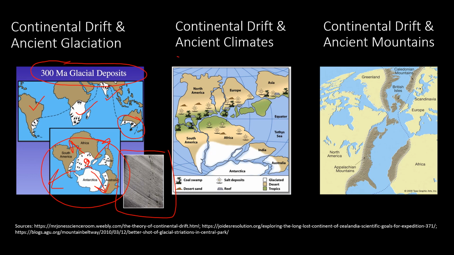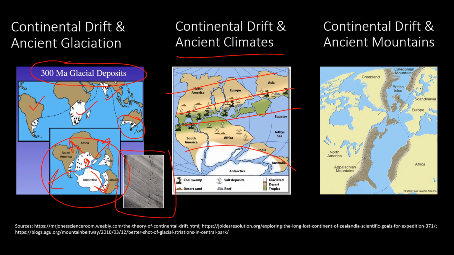Likewise, with ancient climates, what's fascinating, and this was particularly compelling to Wegener himself, is that when he put all of the continents back together, puzzle piece style, he could arrange zones of ancient climate into distinctive bands. And that was important for Wegener, because what he realized is that mobile continents were moving through stationary climate bands rather than the other way around. And so the ancient climate evidence was particularly compelling for Wegener.